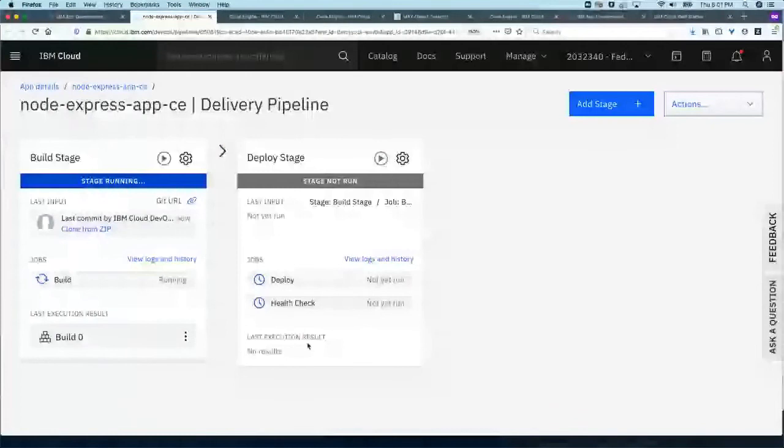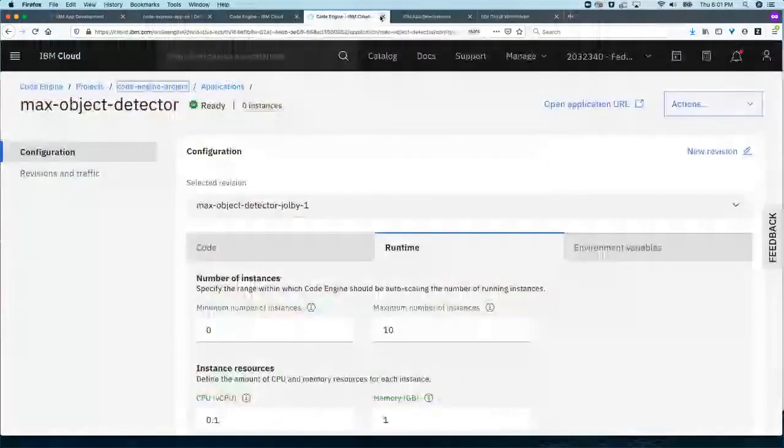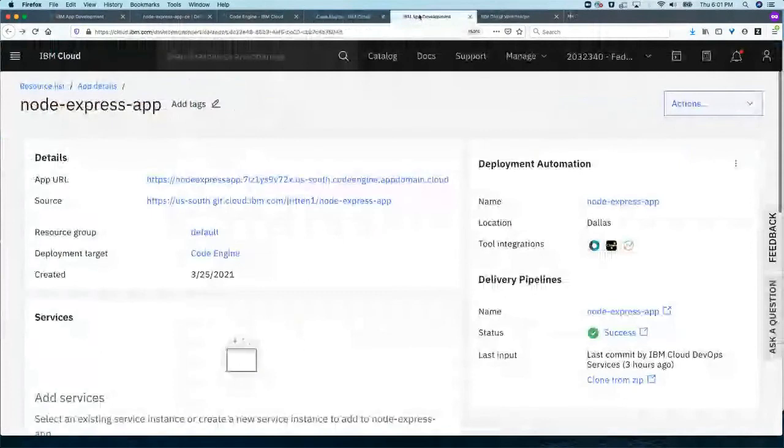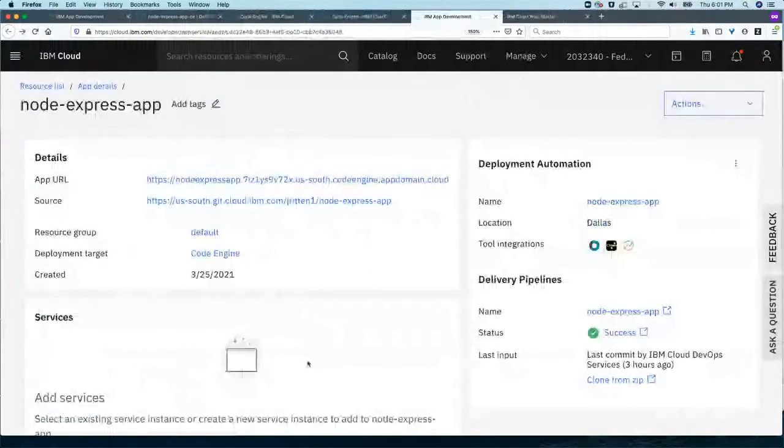So I already did this. Okay, so this is an app I created earlier. Once it's done running through the build and deployment phase, you will see a success checkpoint here. If you don't see an update here, you can just refresh, and it will give you the source as well as the app URL.